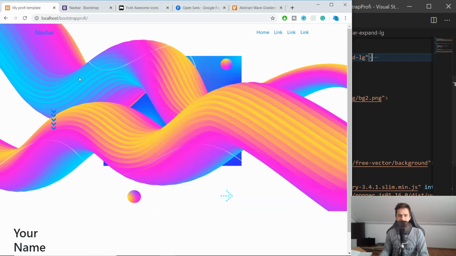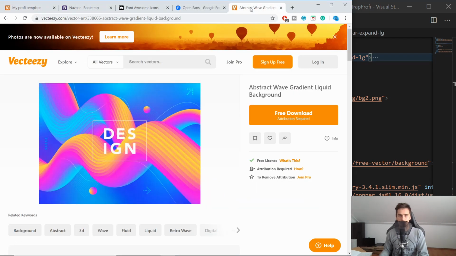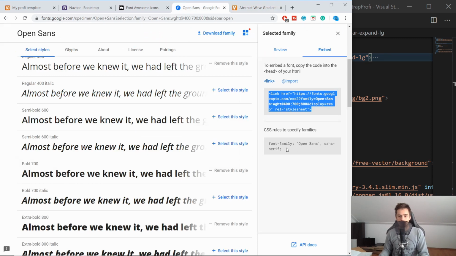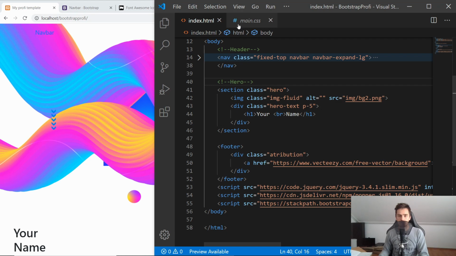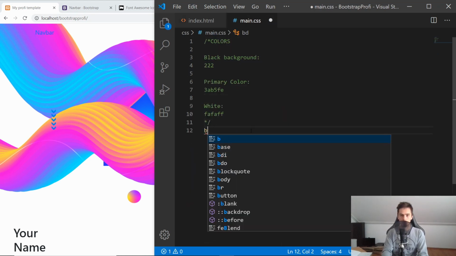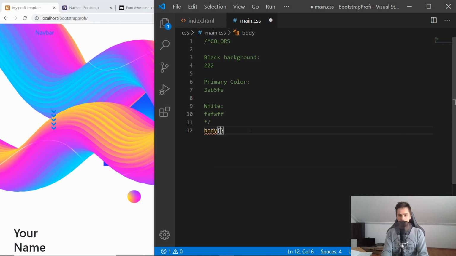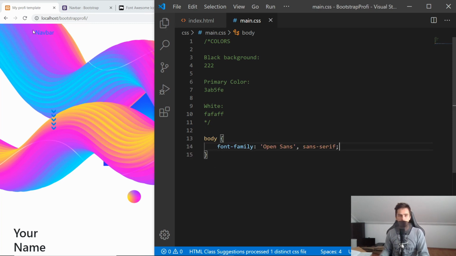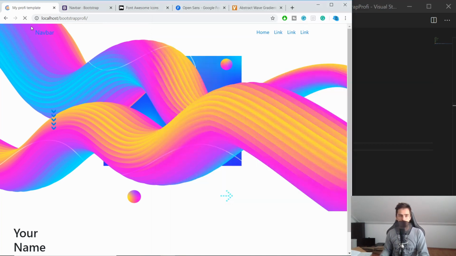Okay, so I think it's about time we start with modifying the CSS a little bit. First of all, we want to change the font family in the whole body. So inside here, I will go to body and change this to Open Sans. Let's reload this and see how it looks.